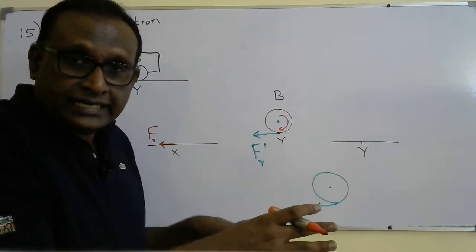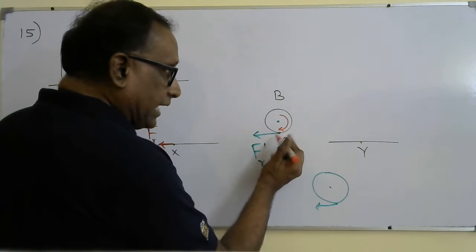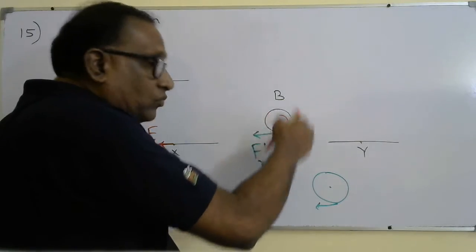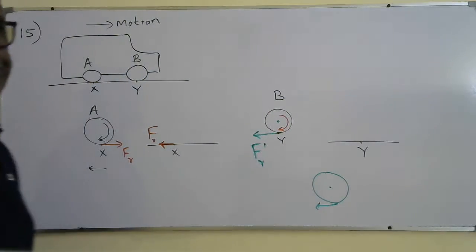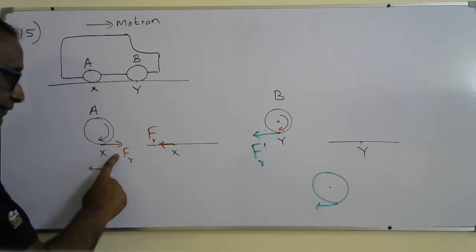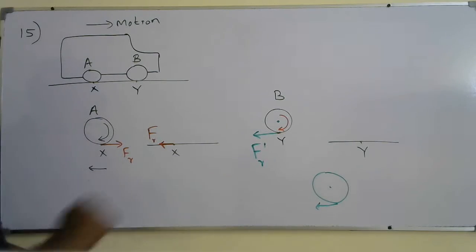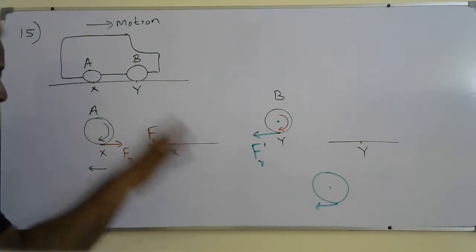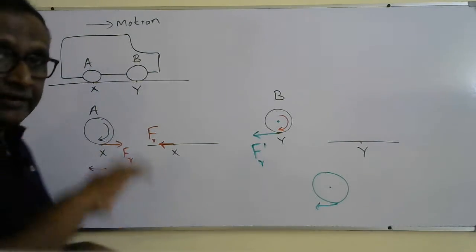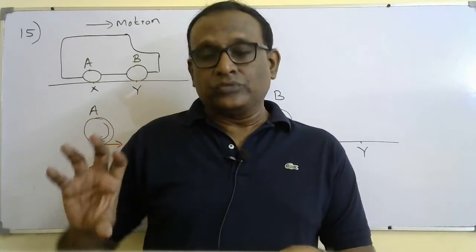The front wheel is not connected to the engine. So friction exerted by the road on the wheel at the contact point, this way, makes the front wheel rotate this direction. Okay, so this is the driving force, actually given by the friction from the road. Again I am telling, the engine rotates the rear wheel. The rear wheel is connected to the engine.